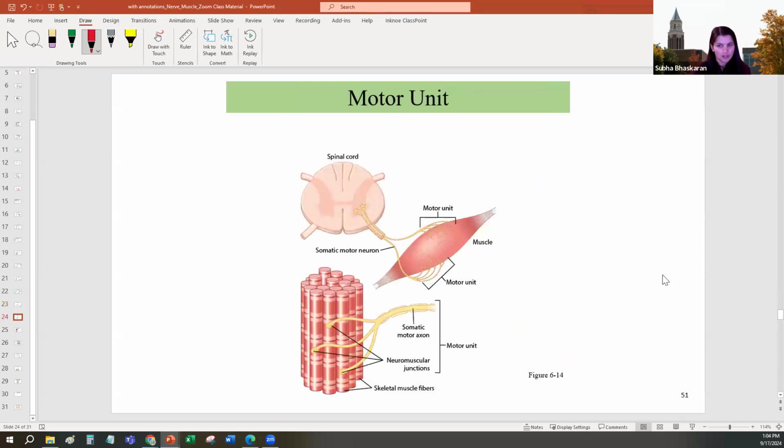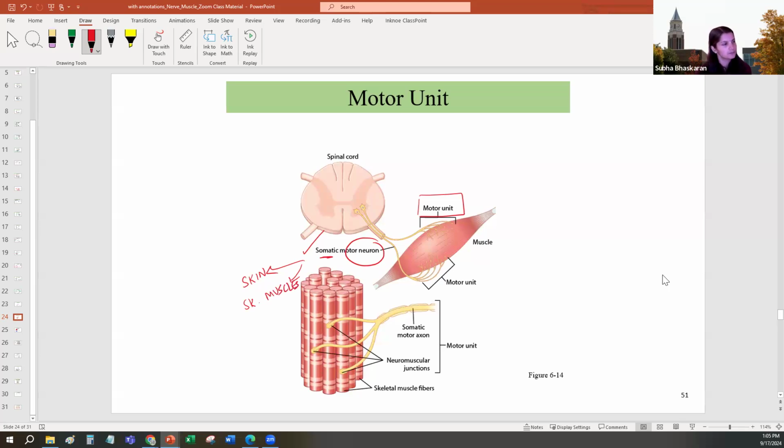That's all. Okay. So motor unit, as I told you earlier, the skeletal muscles bank on what? Neuronal stimulation. Yes or no? Right? Without the neurons, the skeletal muscles do not work. Okay, we call that a combination of motor unit. Motor unit is a combination of somatic motor neuron. The term somatic is used to address skin and skeletal muscles. Okay, so that's why you use the term somatic.